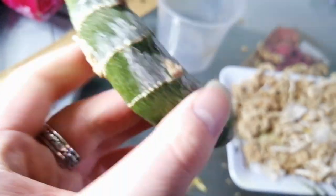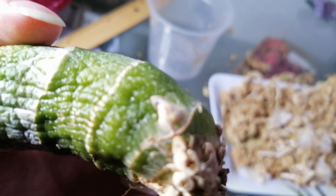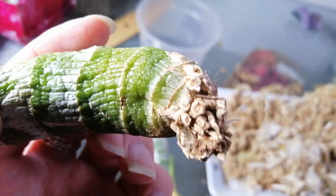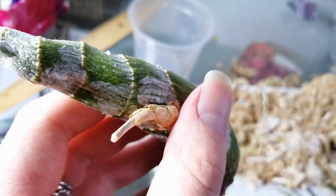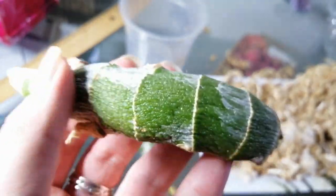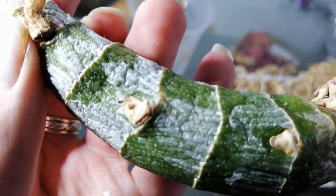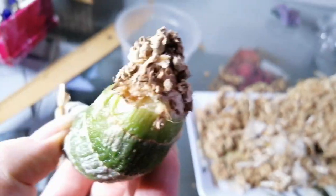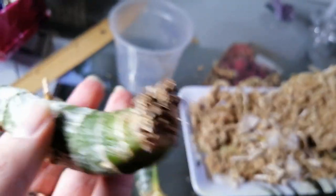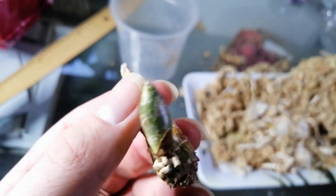Or just leave it — I'm going to leave the pseudobulb until it sprouts a new growth from some of its dormant eyes. It has an eye here — basically a growth bud. Some growers have sliced apart their catasetum orchids and germinated all kinds of new growths from each of the nodes. This node is swelled up — it wanted to become a flower spike but didn't have enough willpower. Hopefully it will dry off and make a new growth, and then maybe I can give one of the divisions to my best friend Tom, or mount one on a tree.